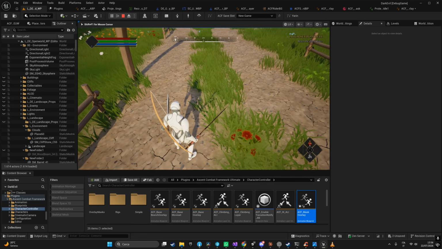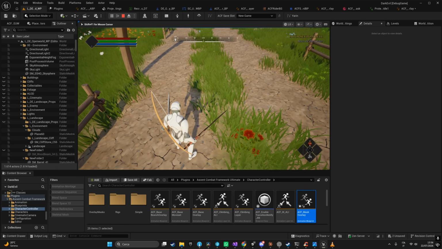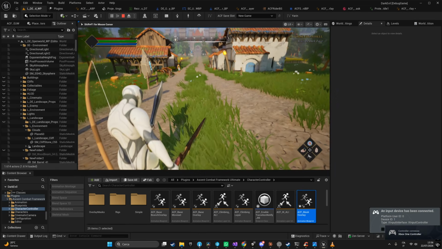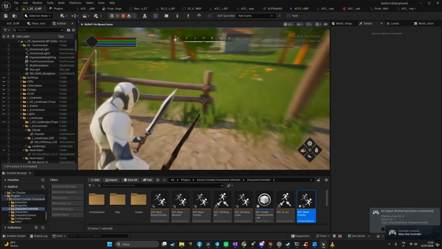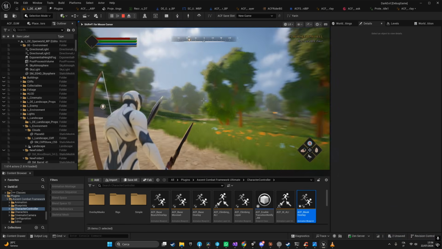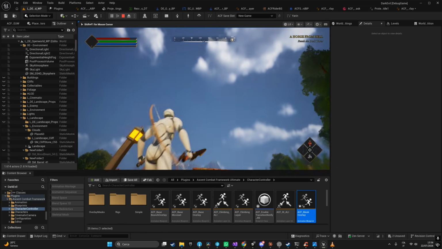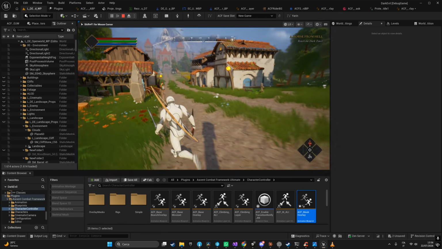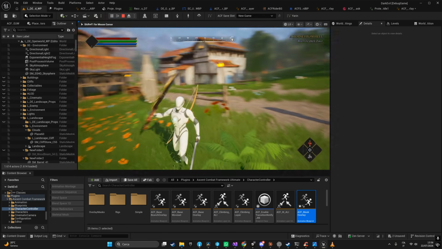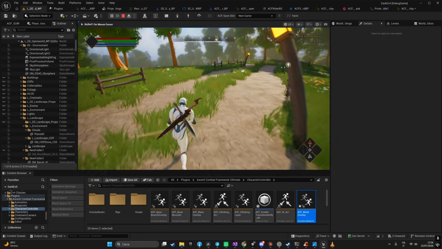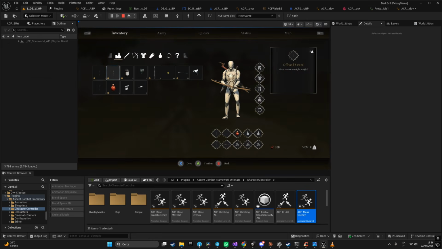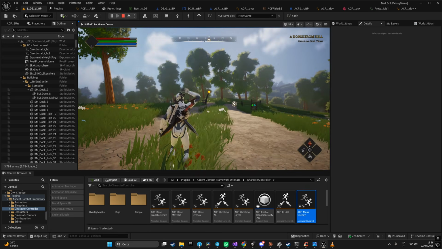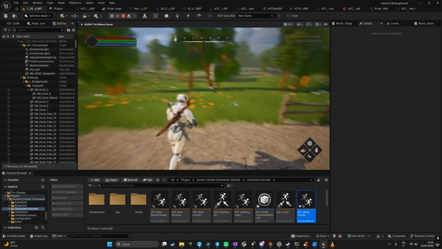And if, for instance, we go into block mode, we see that the block overlay is also properly applied. All automatically. And the same applies, of course, for all the other layers, like for instance the bow, and also the other layers like the guns.